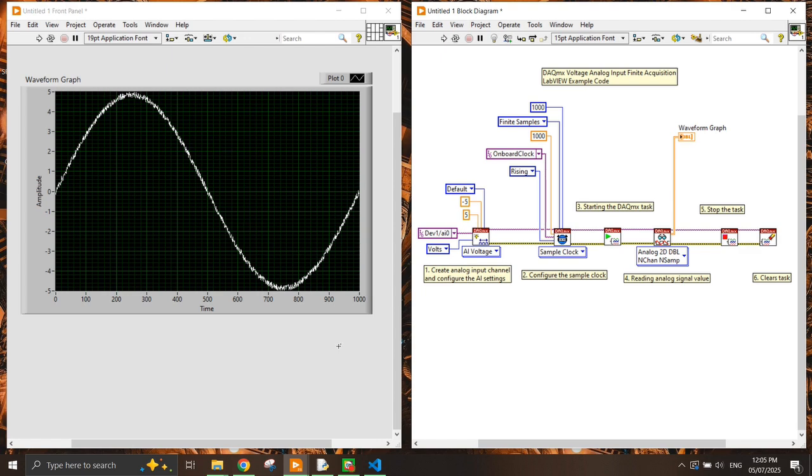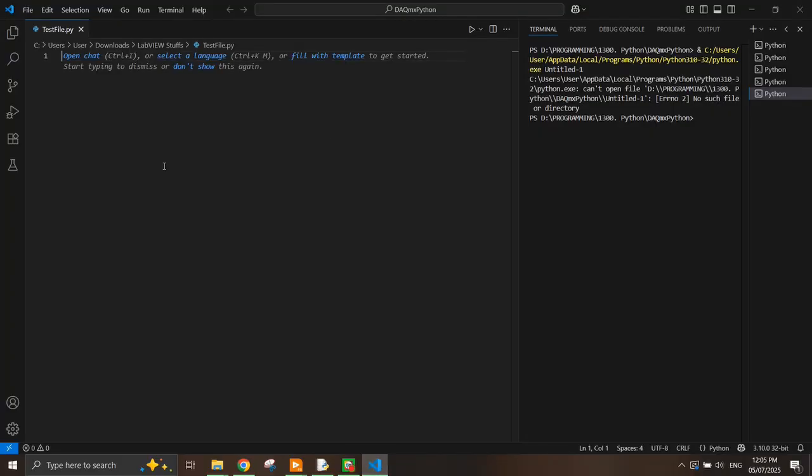Now we will move into the Python code. This time I have used Visual Studio Code as the programming environment, and the reason is quite simple: it's much easier to code, and you get an overload of the properties and methods once you import the package, compared to IDLE, which is the default Python programming environment. Of course, there are other Python IDEs that you can choose, but for this example I'll be using Visual Studio Code.